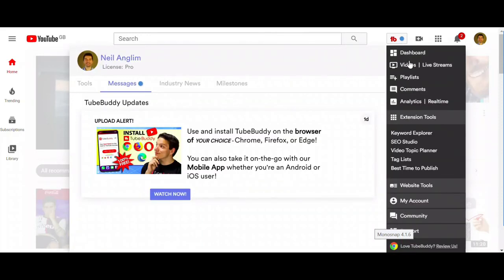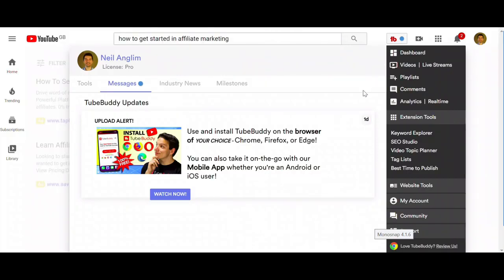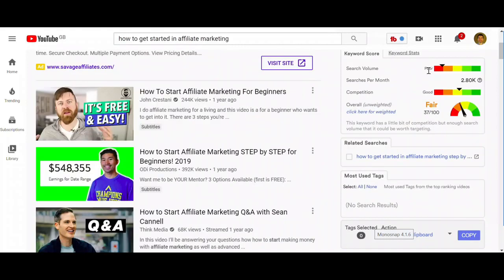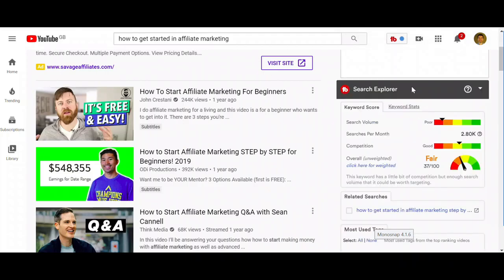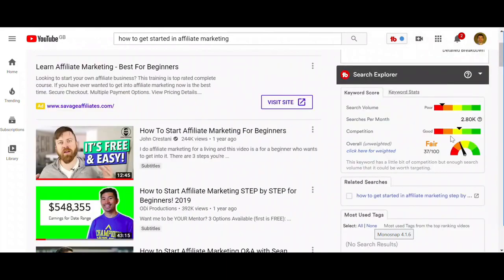There's lots of things it's got on here. But for example, for keyword research, if we go back to how to get started in affiliate marketing. If I put that in as a search term, and if you have a look on the right hand side, TubeBuddy is going to generate me a keyword score. It shows that the competition is actually in the yellow. You know, we want things in the green, as much as you can. It's given an overall score of fair. So this might be good. Actually, I have produced a video on how to get started in affiliate marketing, so it probably is down here somewhere. But it's given me a sort of fair rating.